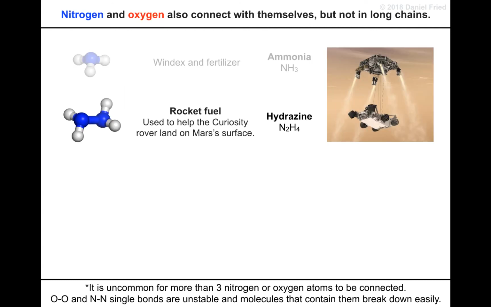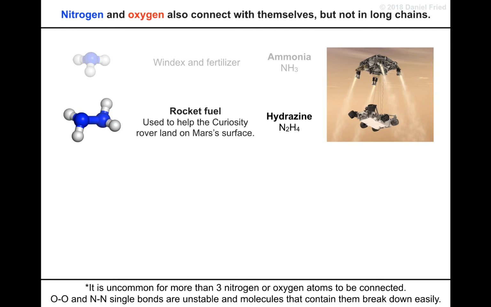All right, so let's go beyond the carbon chains. Let's look at what's possible out of the nitrogens and the oxygens, which are the other elements that we've mainly been studying here. We saw a little earlier in the lesson about ammonia. Ammonia is the active ingredient in some kinds of Windex. It's also a very important fertilizer molecule. It's the molecule that supplies plants with nitrogen. So if we need crops to grow, we need to add some kind of nitrogen-containing molecule, perhaps ammonia.